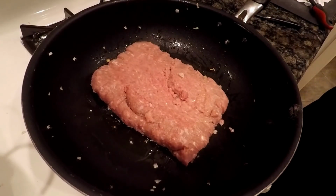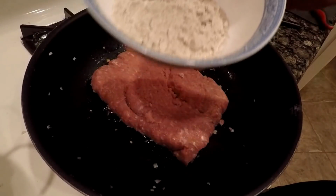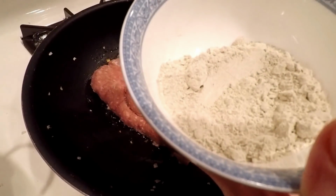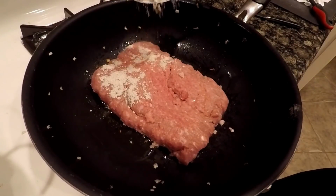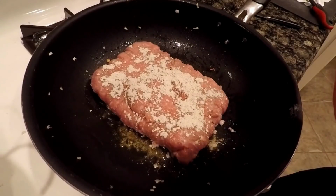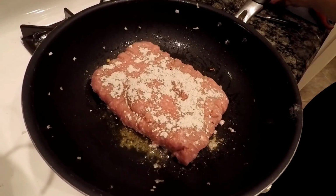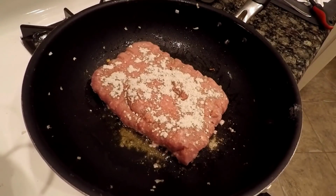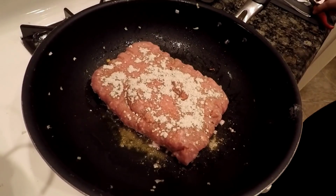Now comes in our beautiful spice mixture that we made. We want to start with 1 tablespoon of this spice mixture that we already made. So we're just going to sprinkle this on top. Not onto the bottom of the pan because it's going to start burning. So you guys hear that sizzle? I know you do.